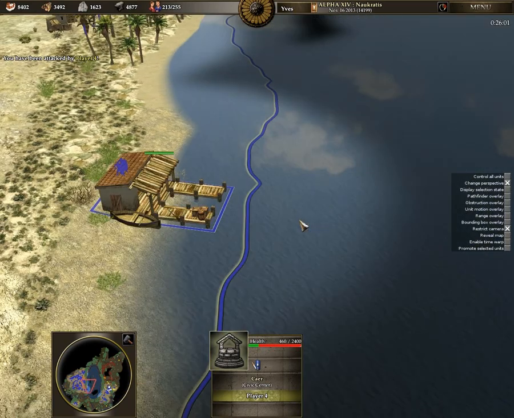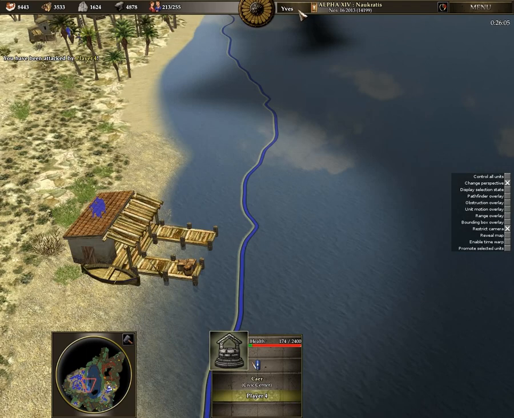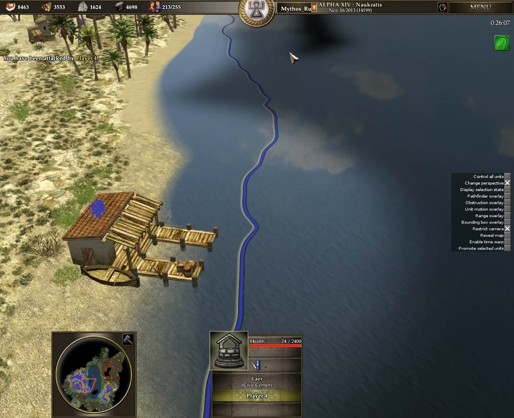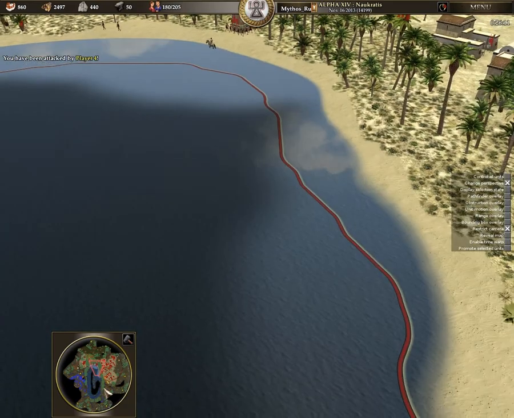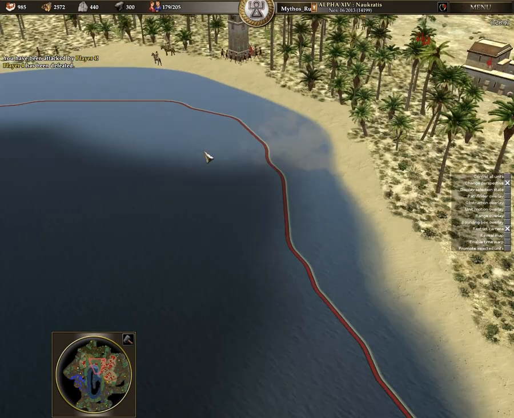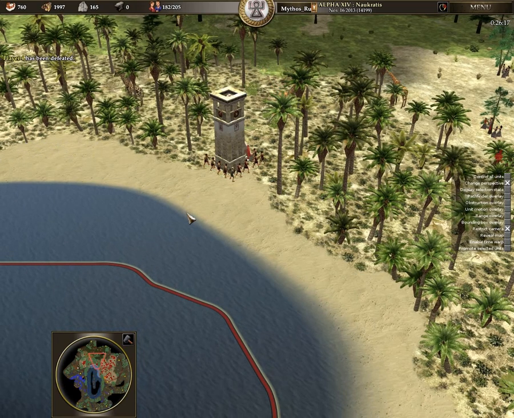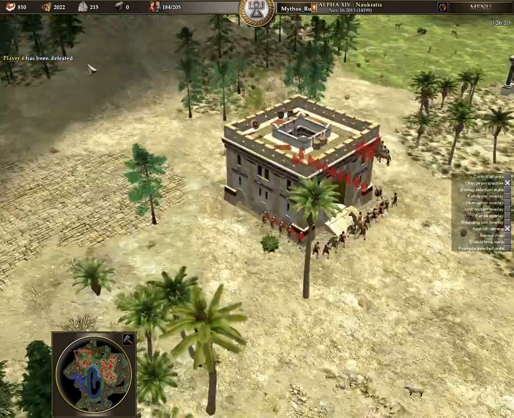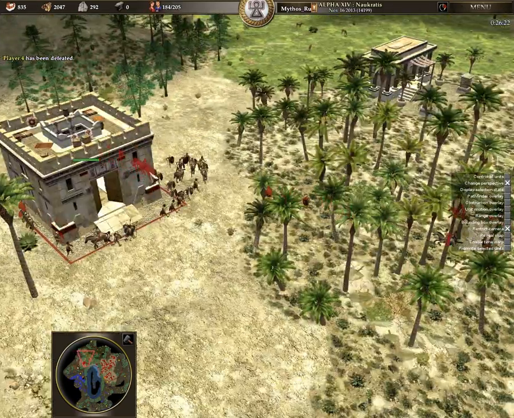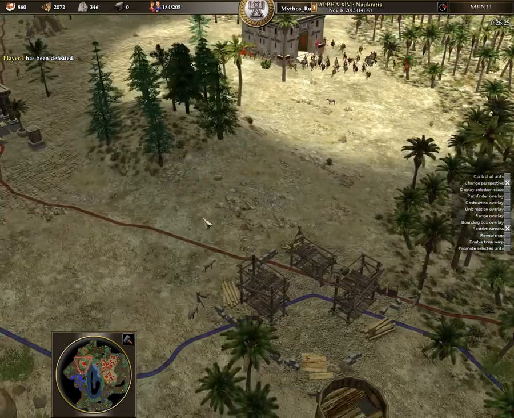Seems that Yves hasn't any units on the water. Let me check what Mythos is doing. I think he'll try to build another dock here. Nope. Maybe he's using his defensive tower to build a dock here. Yes. Well, and player 4 has been defeated, which was a dummy player. And Mythos is gathering a huge amount of units here, and he's going to attack right now.